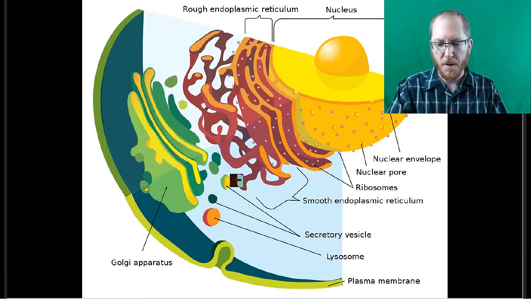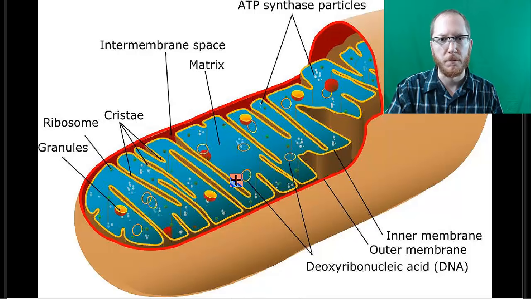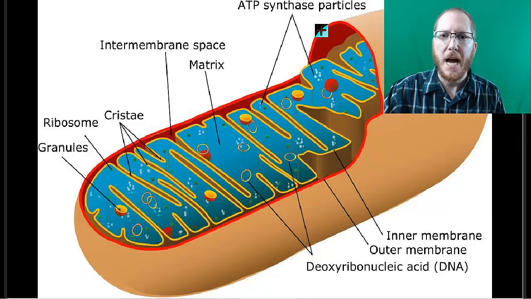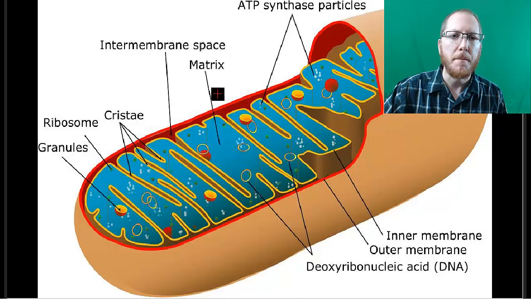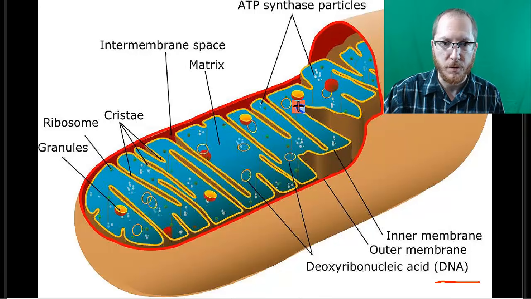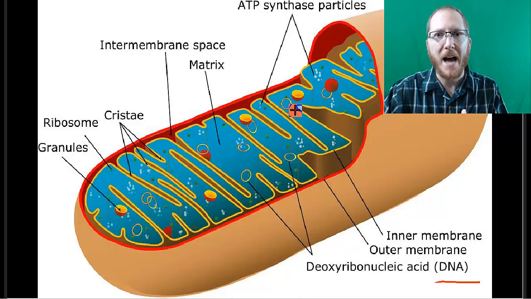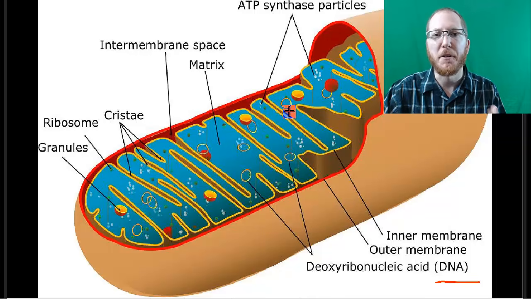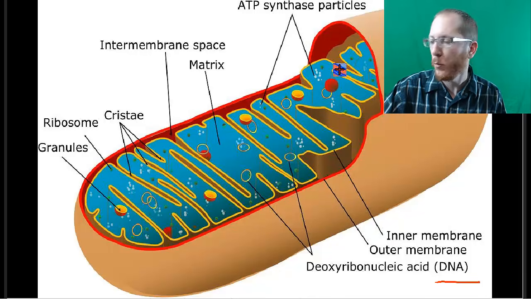So all this stuff will be part of that endomembrane system. Now next we've got the mitochondria. And the mitochondria is kind of cool because it's one of the organelles that likely used to be a prokaryotic cell. And you can see that because it still has some DNA, you can see that here, and it does have some ribosomes. And so it's able to do a lot of its own stuff. It even, when it divides, looks a lot like a bacteria when it divides. It does it in more of a binary fission type way, which is what bacteria will do.